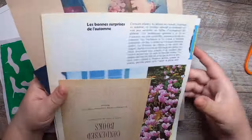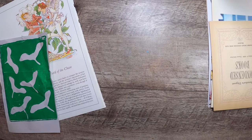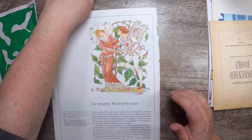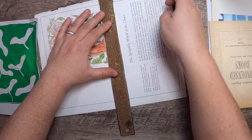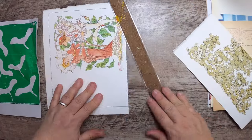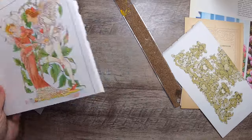So I've had another whirlwind week. I feel like right now I'm so busy that I almost have no concept as to whether I'm making enough videos or not, because I have all these projects that are in progress, and I have plans for things, but it's just been really busy. This week though, I was thankfully able to sort out my children's Halloween costumes, so that's done, which is always a big thing in October.